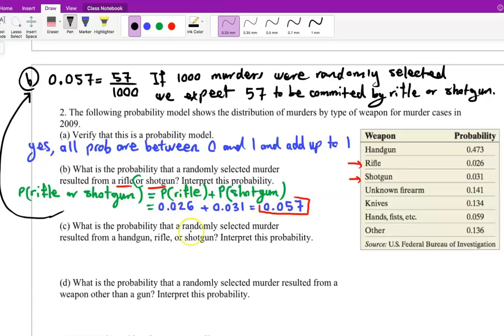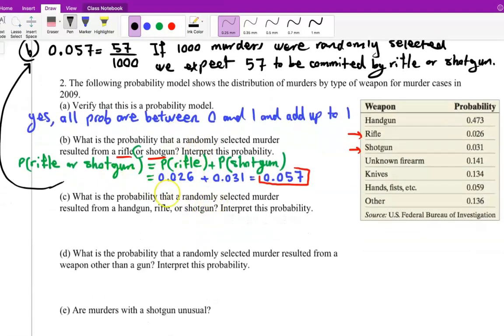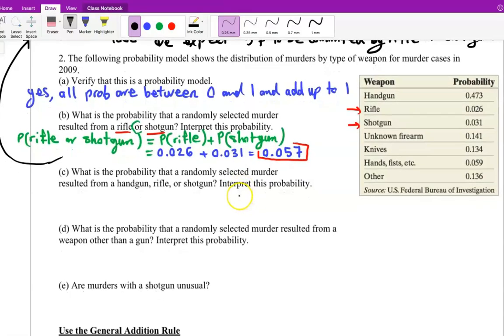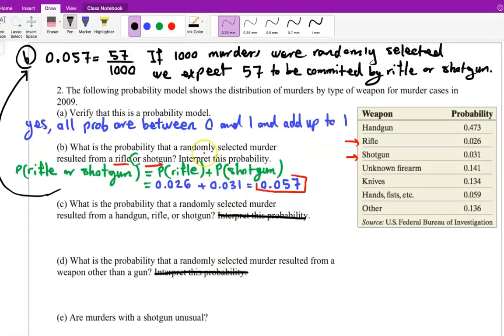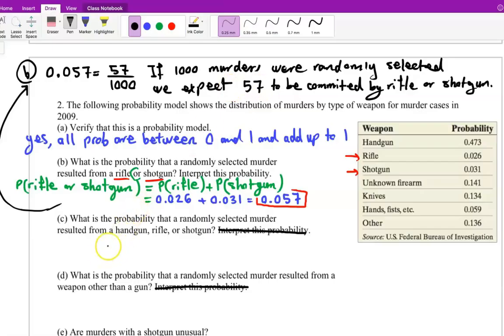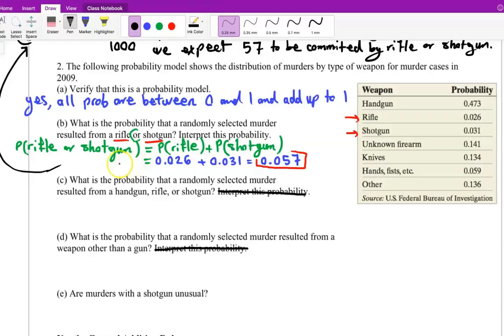Okay, so it's the same thing for all of these. I will not interpret the rest of this, exactly the same thing. So for all of these we have the same method to write what the output is. So use this fraction instead of the decimal number, and then write exactly what we had here. The denominator was the total number of murders, and 57 was what they used. Here in this case we had rifle, shotgun.